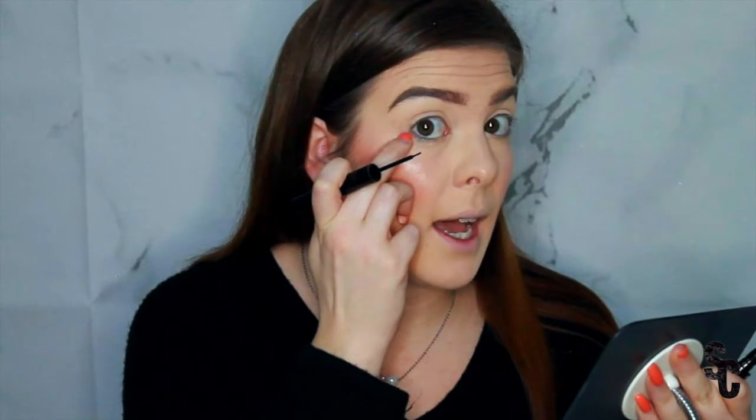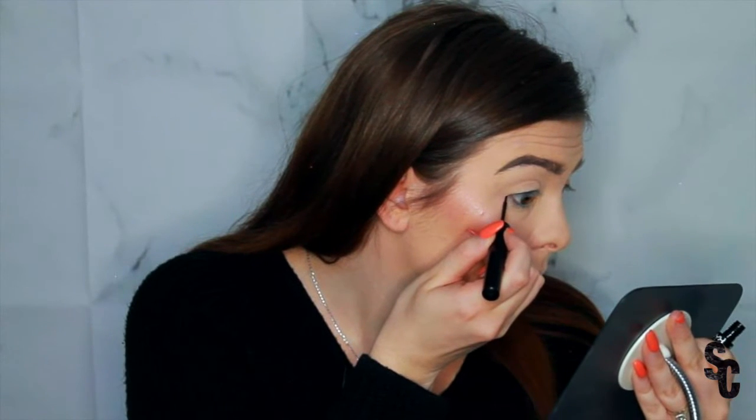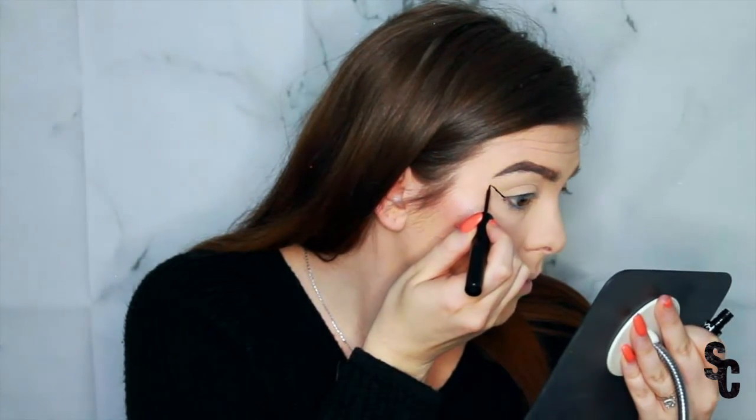When I do it, I make my first line in my outer corner and I kind of put it in the direction of where my bottom waterline's going. So I keep that direction going and up towards the tail of my eyebrow. So that's the first line. Then I do things a little odd. I go to my inner corner and I create that line. And I line that as if I wasn't doing winged liner.